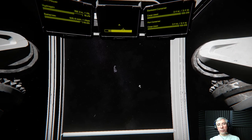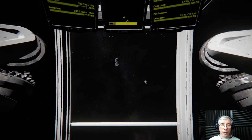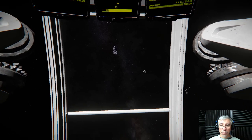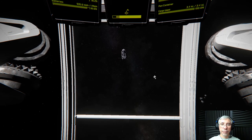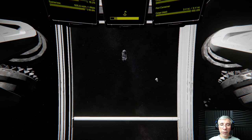So this is very useful because when I'm mining with a miner, I always had to open the inventory and see how much cargo was in the containers. Now I can just look at the screen and see how much there is. This is a very, very useful mod. It should be part of the game. Definitely. And there are so many things that can be displayed with this mod.